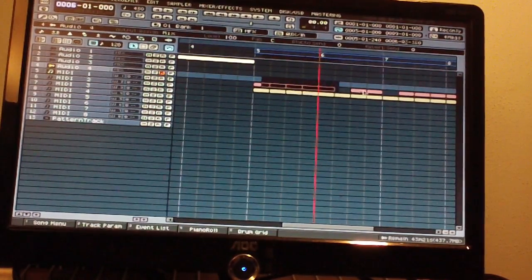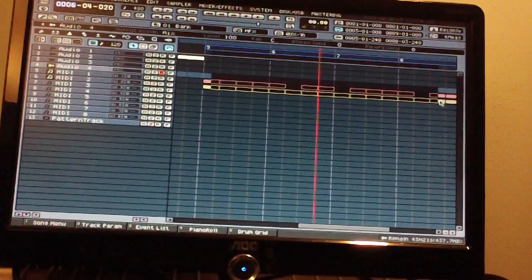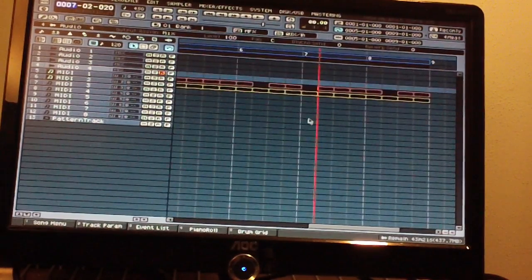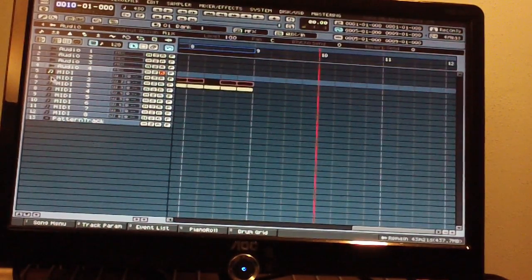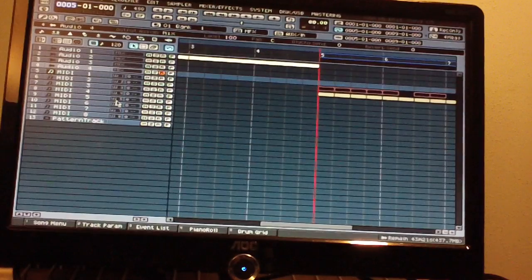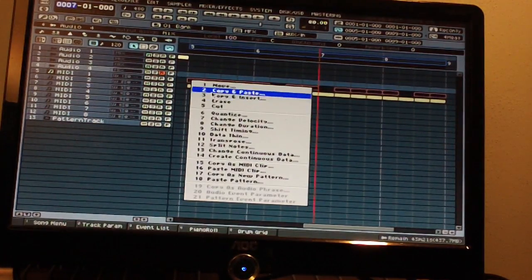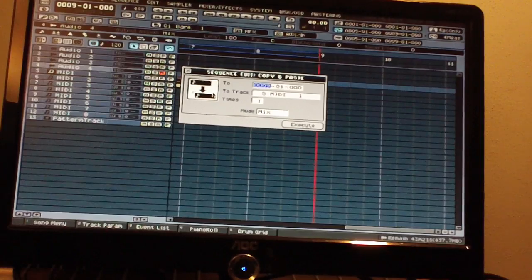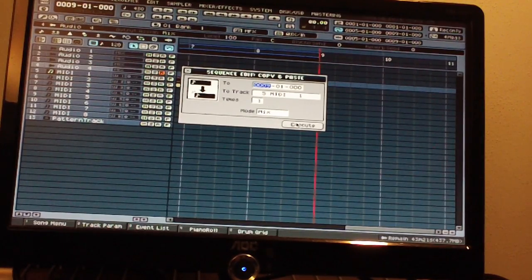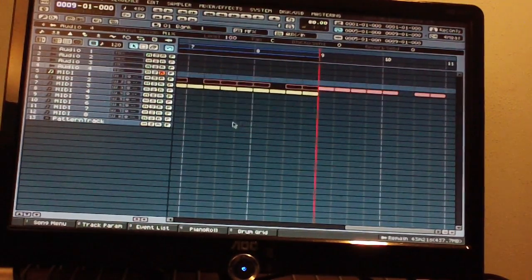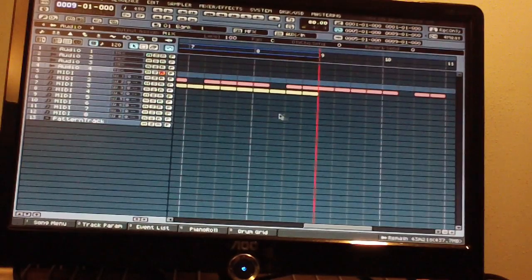So now I'm gonna select my drum track, highlight them both, but I can deselect the other one. I'm gonna highlight my drum track, copy and paste, go to bar 9, hit execute. Now I got my drum track again there, extended, and I hit my quick set there, and I'll come up with something that'll be the hook.